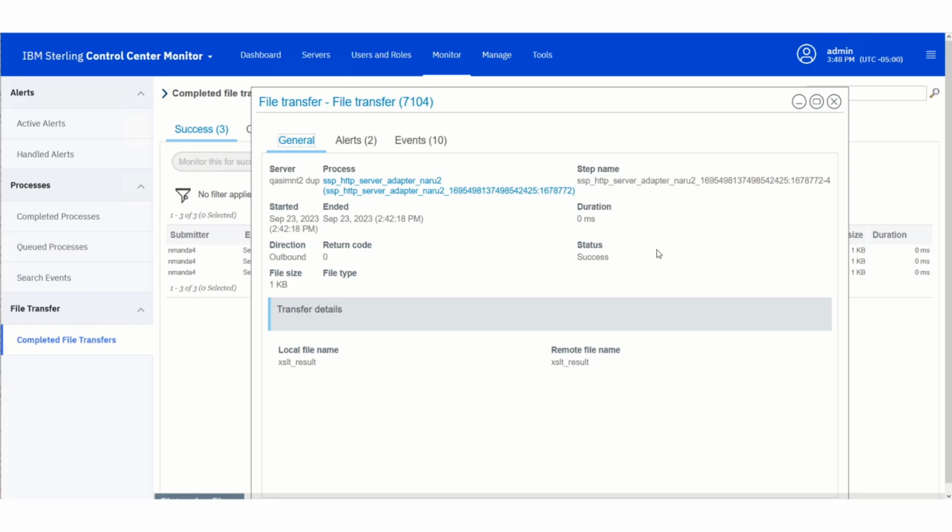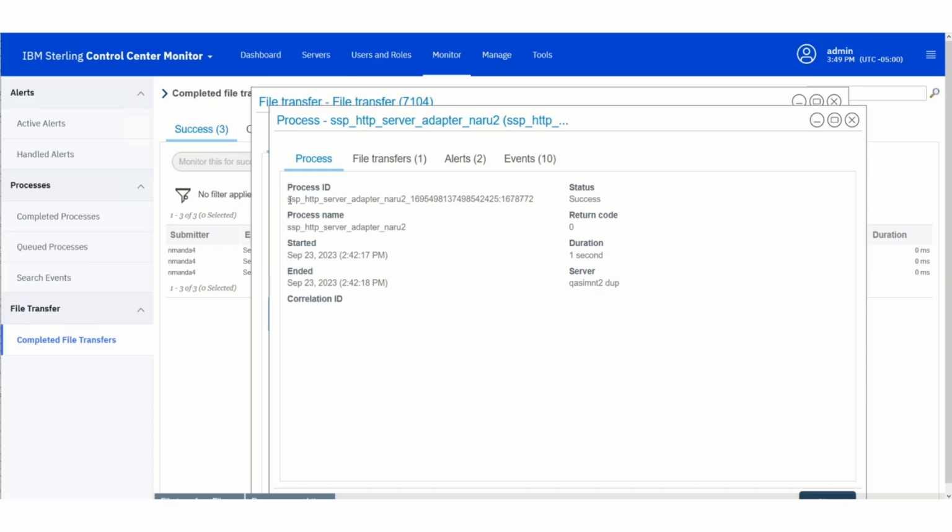So I need all three of those pieces of information. The other thing I need is a time frame. So it says it's September 23rd, 2023 at 2:42:18 p.m.